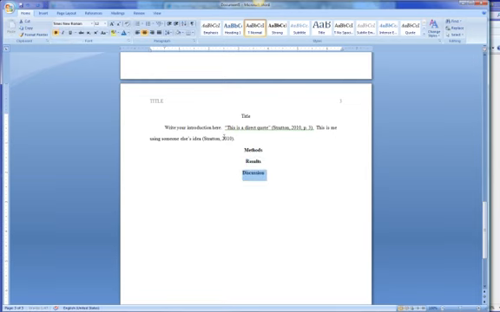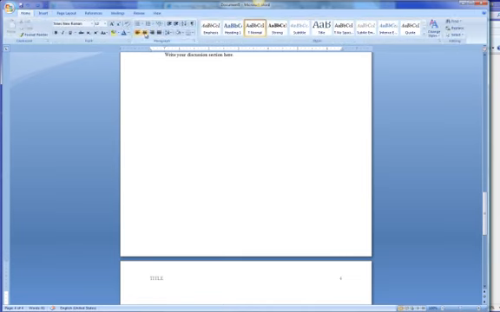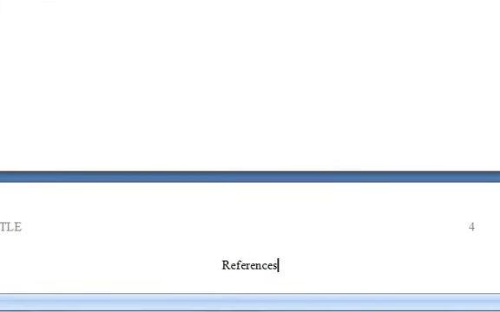In between these sections, you do not need to have a new page start. So these will have regular paragraphs with regular indenting and regular formatting, no extra pages in between. At the end of the paper, you'll insert another page break to start the reference page. The reference page will have the word references in the center, not bibliography or works cited, but the word references.